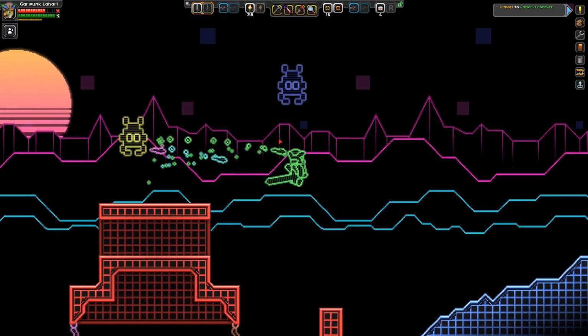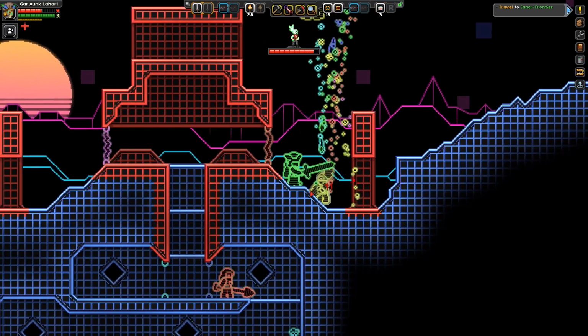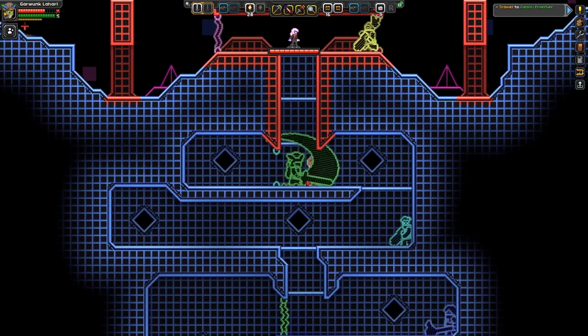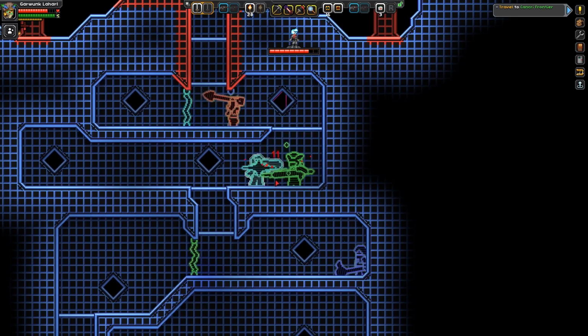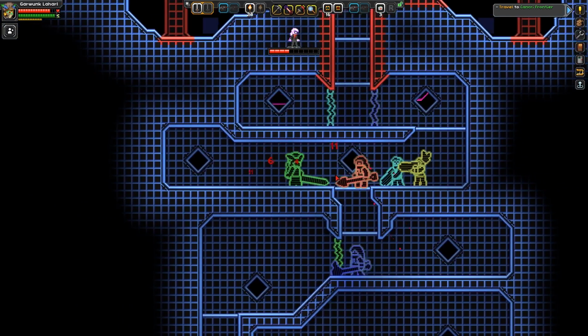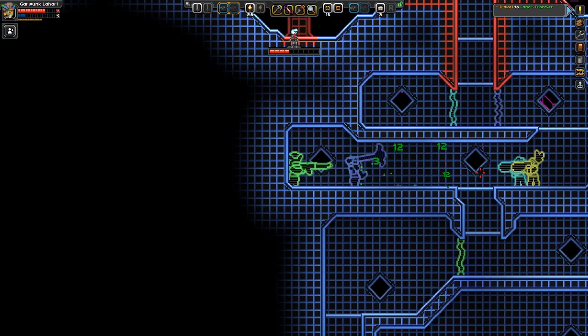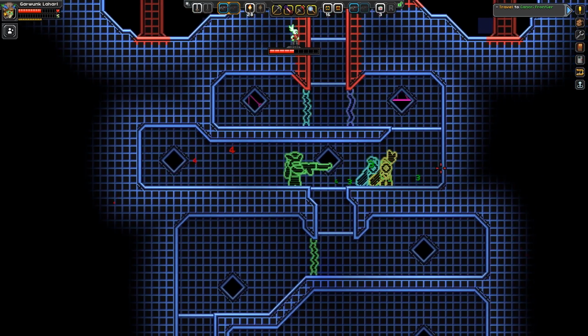Oh, there's millions of them all of a sudden. Oh, God! Sods. Just run for it. Run for it, lads. Now, the one thing that's still a problem with the cyberspace thing is the quest thing in the top right doesn't really work when you're currently in cyberspace, although I'm sure that's going to be fixed.